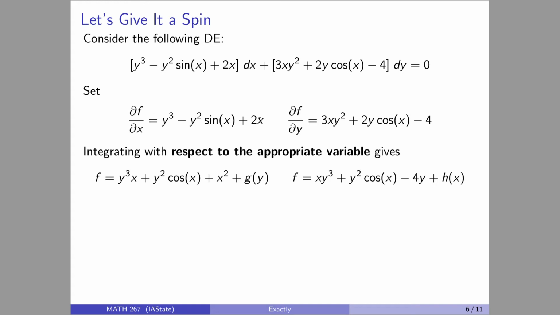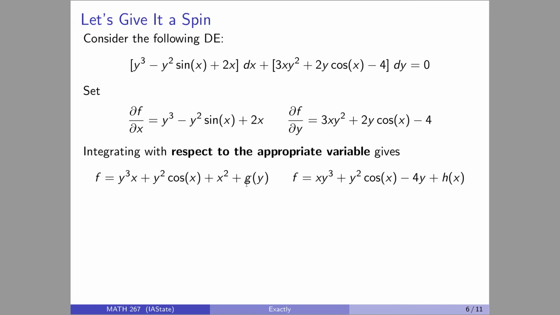So let me integrate this with respect to x, and now this works exactly the same way as differentiating with respect to x worked. Y is a constant, x is a variable, so y cubed, when you integrate it, will just be y cubed times x. Y squared goes along for the ride. The integral of this with respect to x would be negative cosine, making it positive. X squared goes the way you want it to, get the x squared.